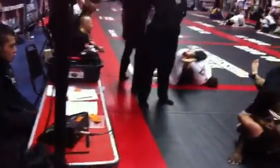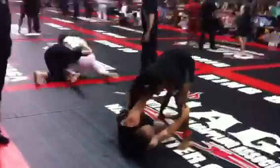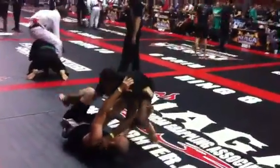No close guard. Knee slice with your right leg. Start posturing up. There you go. Underhook, not his head. Now knee slice through. Baseball slide through. You gotta get your hips around his leg. A minute 20.